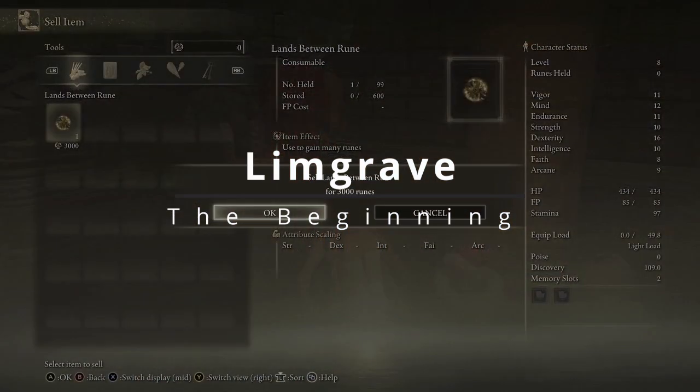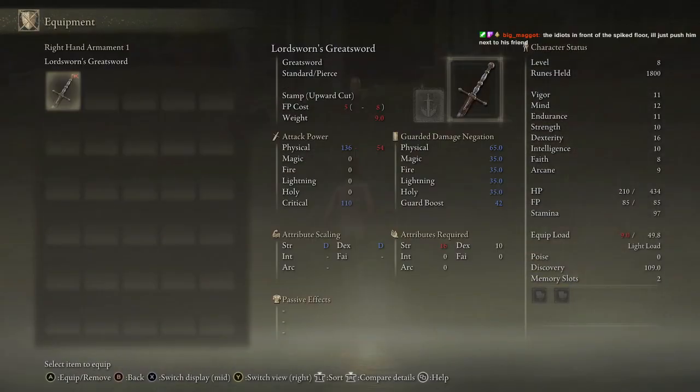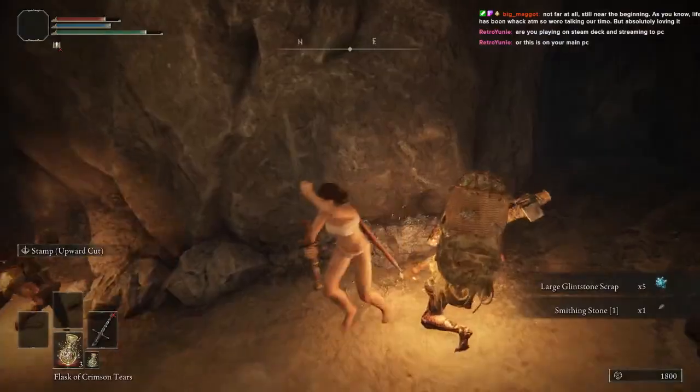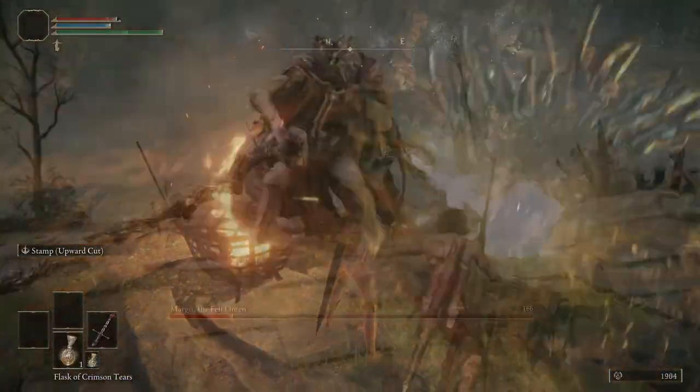My shopping list for Limgrave is pretty sparse. I want to head first to Kale to get my crafter's kit and some cracked pots for later in the run. Then I want to get the Lord Sorn's greatsword for my weapon of choice for Limgrave. After that, all I need is some upgrade materials and I'm good to go through Stormvale.